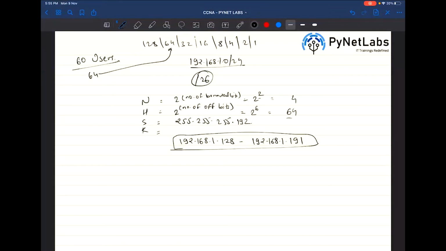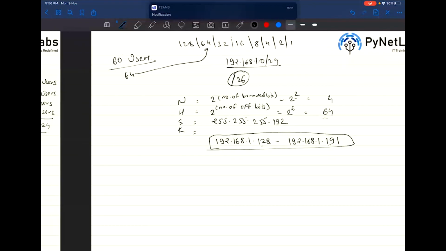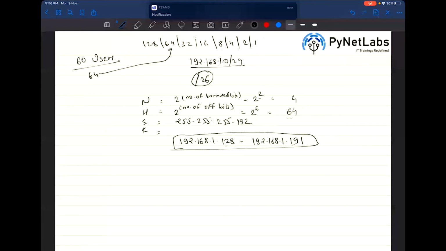So we will start with 1.128 and we'll end at 1.191. Yes, we need to add 64 IP addresses, not the bits. Make sense? Okay. So this is going to be the network ID, and that's going to be the broadcast ID.